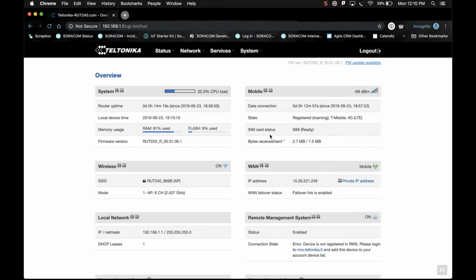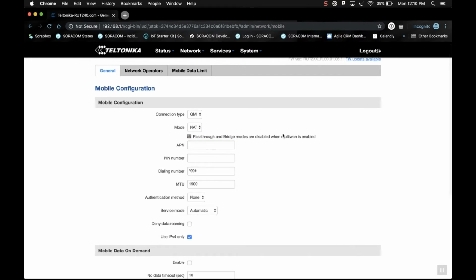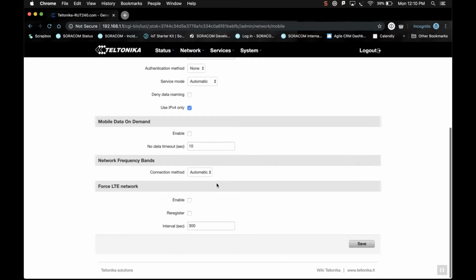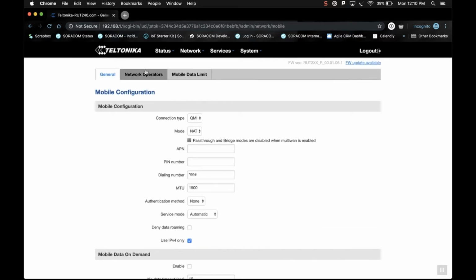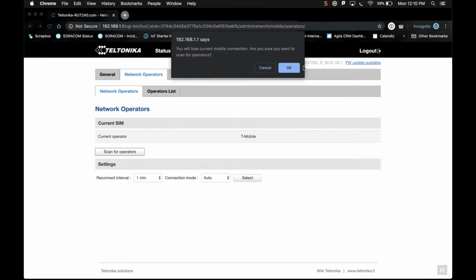I like how it displays here, if you can see in the mobile section, the signal strength as seen by the modem, which is kind of unique, and I like that we're getting solid strength here. If I go into the settings, you're going to see that I can configure an APN. As you know, with the Soracom SIM, you don't have to. LTE connections, the APN settings will be pushed to the device. But this is also a 3G capable device and modem, so you can specify the APN here if you need to.